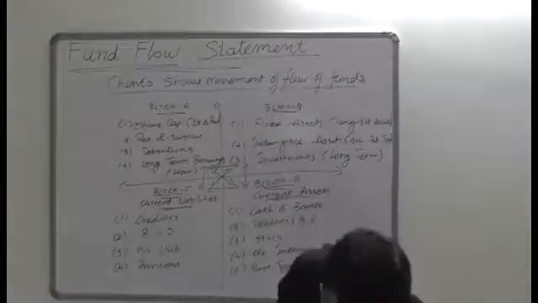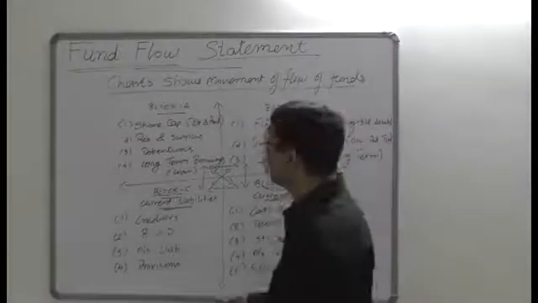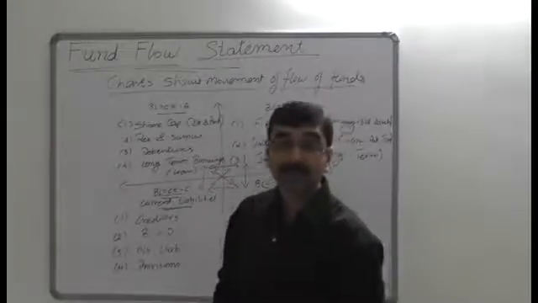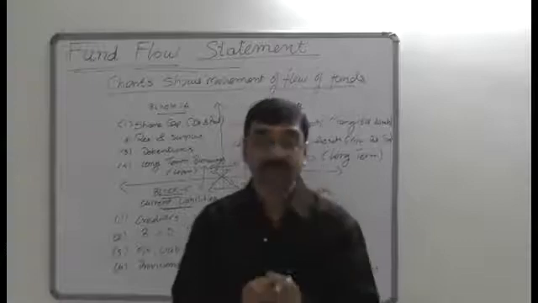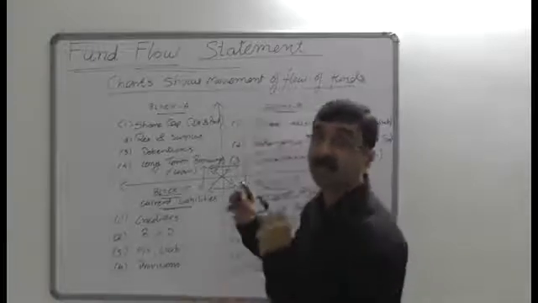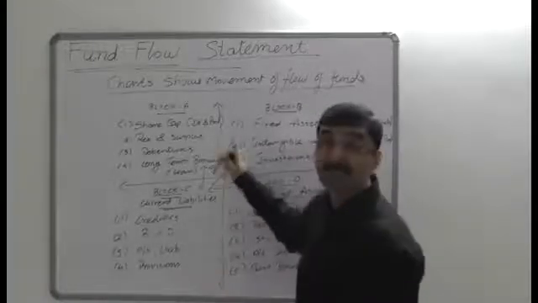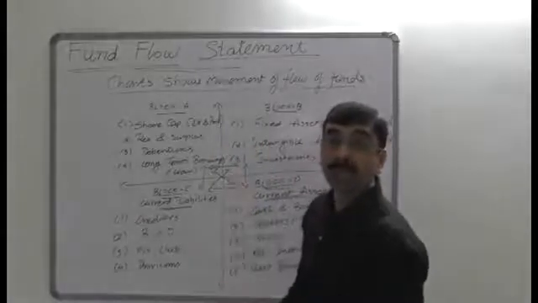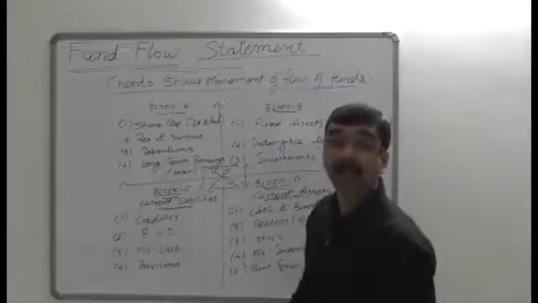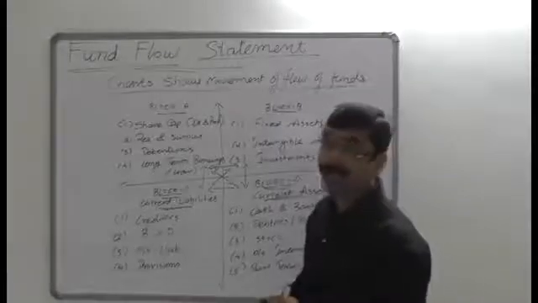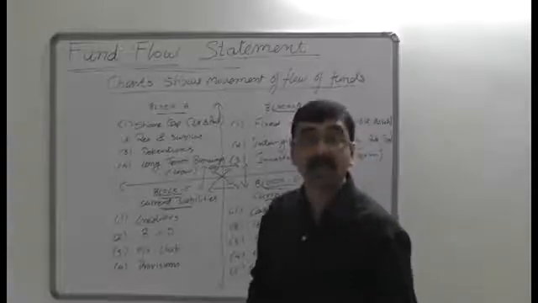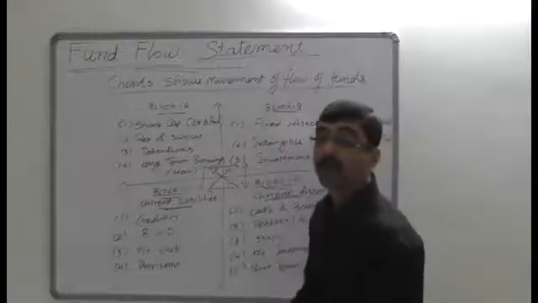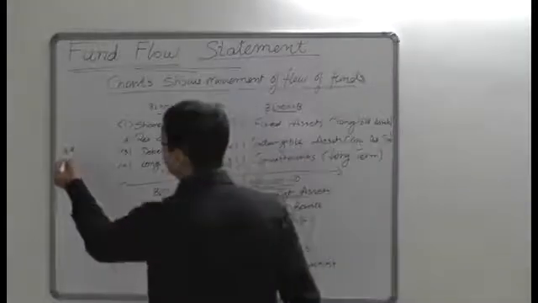Let's see the case where a transaction takes place in the upper blocks. An example is if the company issued shares against the purchase of machinery, then there is no inflow or outflow of funds, because the increase in capital affects block A and the increase in machinery affects block B. It does not affect the working capital. How does it show?